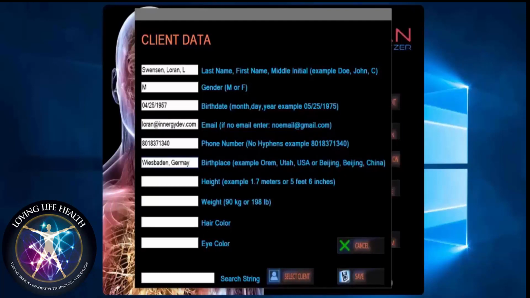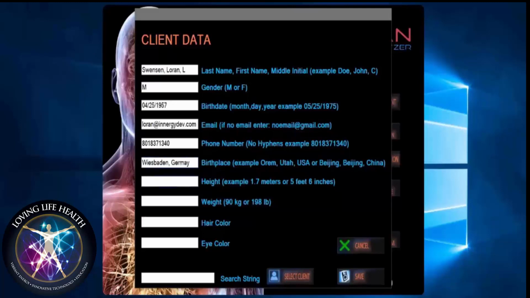It could have been Orem, comma, space, Utah, comma, space, USA. It could be Beijing, comma, China, whatever it is. Whatever you decide to do in this for your clients, make sure you're consistent with all your clients. Okay? Again, city, comma, space, state, or country.